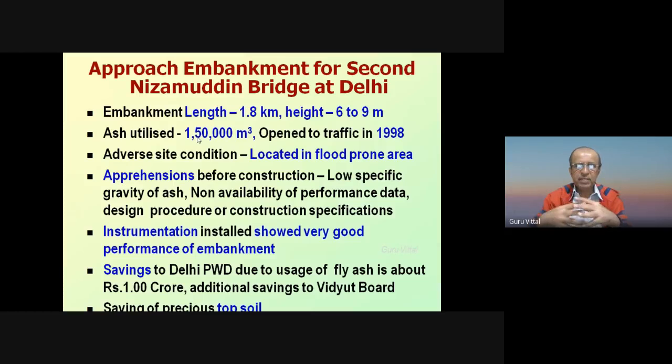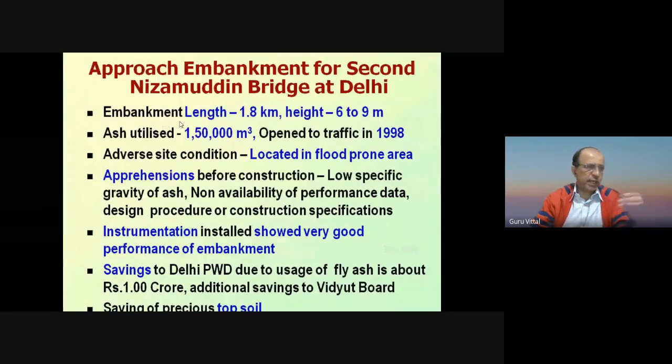Now coming to some case studies. This is a very old case study from 1998, the first case of an embankment constructed without reinforcement using fly ash, and that was done in Delhi only, nearer to our office, CRRI. At the time, there was already one bridge near the Nizamuddin railway station that they used to call Nizamuddin Bridge over the Yamuna River. And the Delhi PWD took up construction of another parallel bridge. Of course, the bridge requires approach embankments. These approach embankments were constructed using fly ash. Of course, not both the approaches.